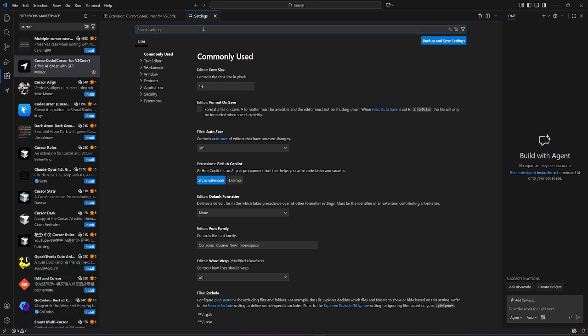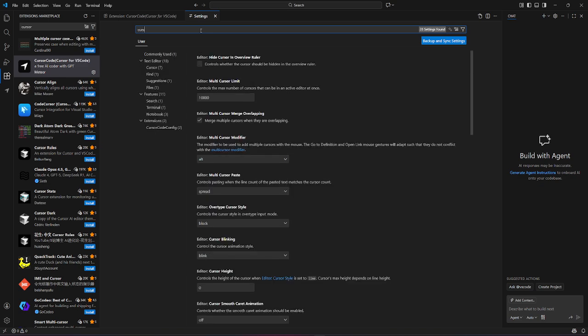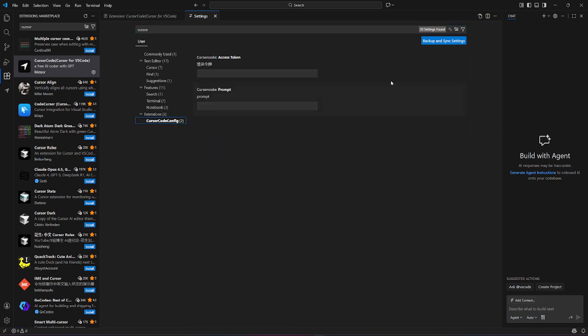Open it up like that and look for Cursor right here. Inside the extension settings, you will see a field where you can paste your API key. So it's the access token.